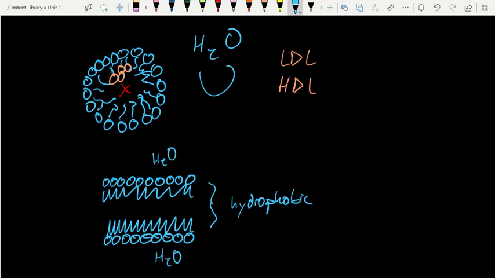So the outside, the extracellular matrix, is all water. The inside of the cell, the cytoplasm, it's water. But the membrane itself is hydrophobic. And this creates a really nice barrier. Right? Again, there's no glue holding these things together. They're only held together because they don't want to hang out with water. And this allows the cell to regulate what goes in and what goes out, because most things are hydrophilic. And so it's a really good way to regulate and provide protection to the cell.